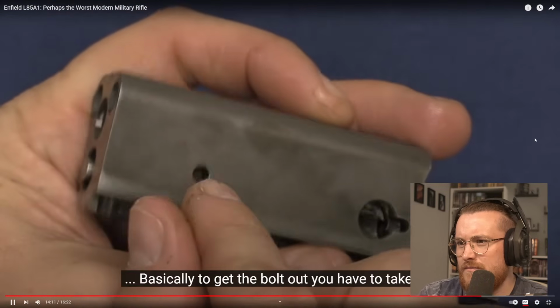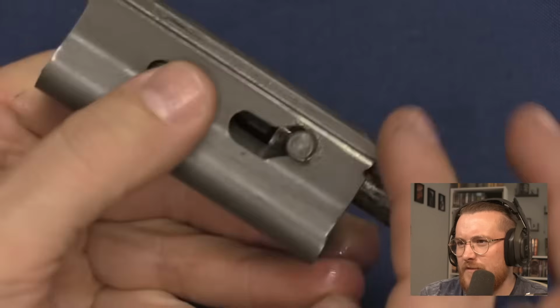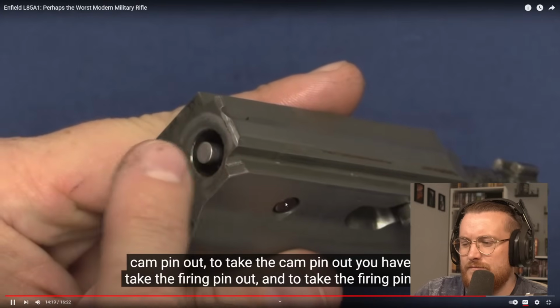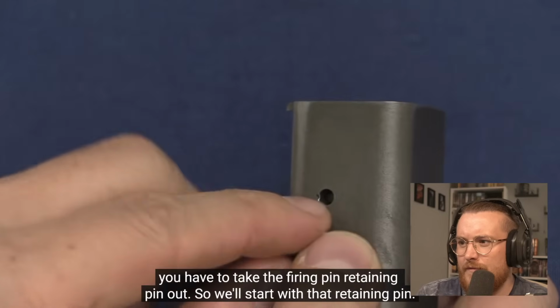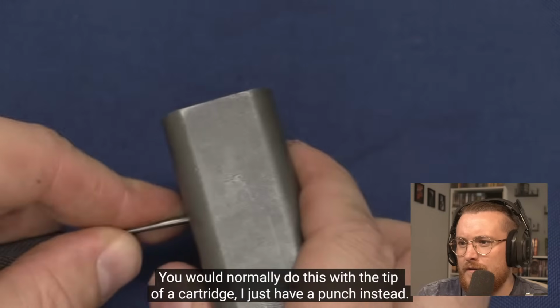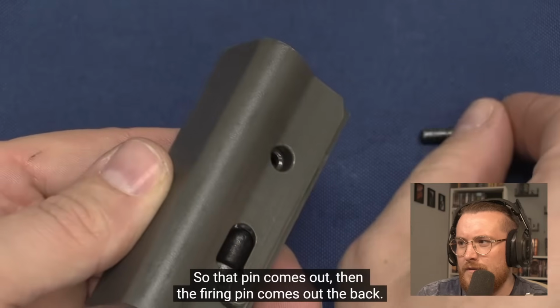Again, to get the bolt out, you have to take the small pin out, the cam pin out. To take the cam pin out, you have to take the firing pin out, and to take the firing pin out, you have to take the firing pin retaining pin out. Yeah. So we'll start with that retaining pin. You would normally do this with the tip of a cartridge. I just have a punch instead. So that pin comes out.